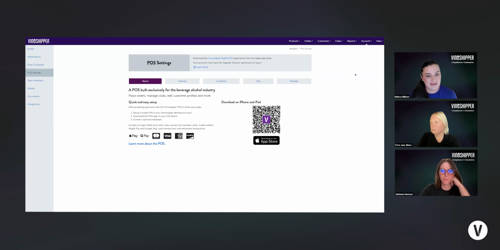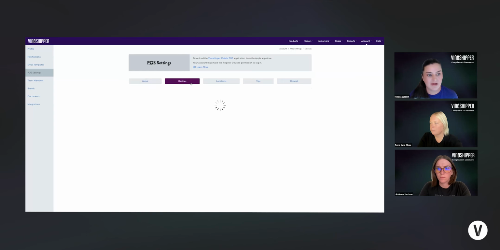It's very intuitive. It's available in the App Store, so you can get it on an iPad or an iPhone, which is really nice if you do a lot of events. Maybe you go to farmers markets and you want to be able to process orders on your iPhone. It's a really handy thing to have. This tells you, if you do have the point of sale, what devices you have registered.